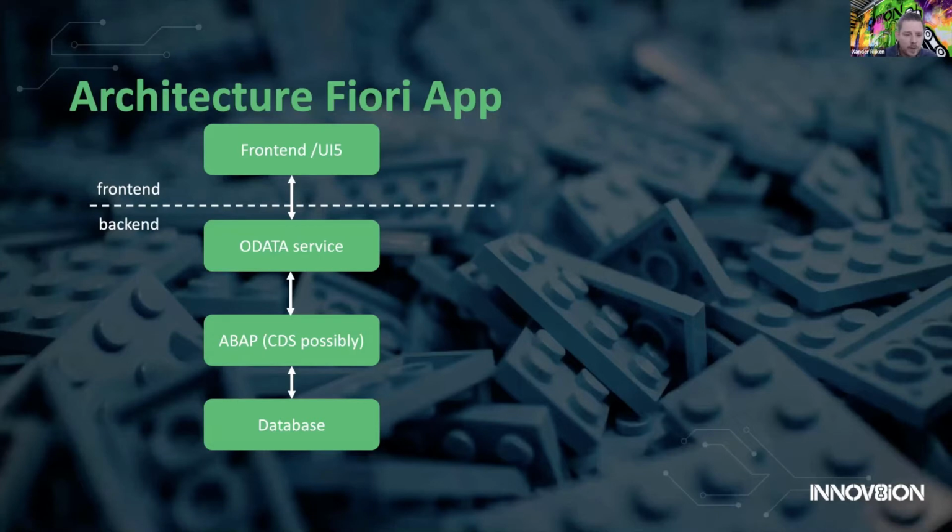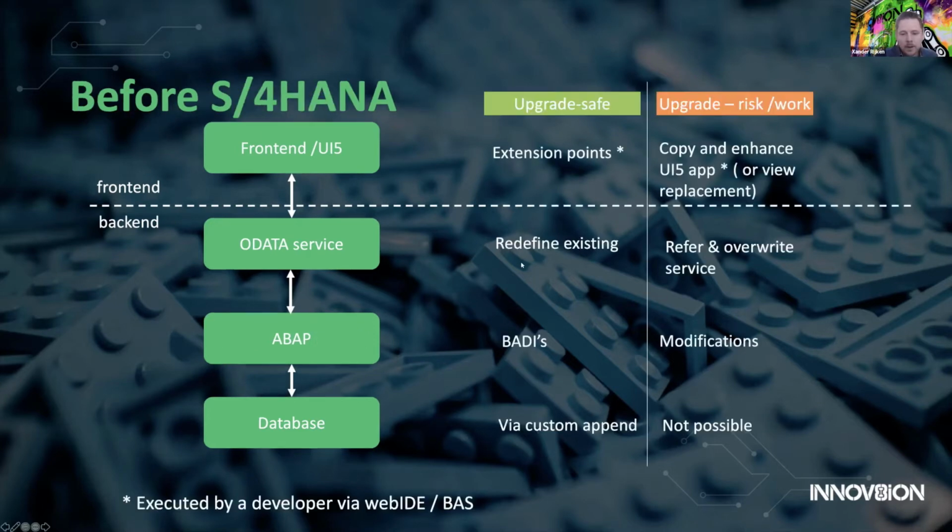And first of all, just to make sure everybody's on the same page, we have 4 layers of your Fiori application. There's your UI frontend, that is the Fiori application that you see with its fields, with its colors. And behind that, there's an OData service. The OData service is responsible for sending and retrieving data from your SAP backend system. And the OData service can be based on an ABAP or a CDS view. And of course, at the base, there is your SAP database with all its database tables. And now, how you can enhance your Fiori application.